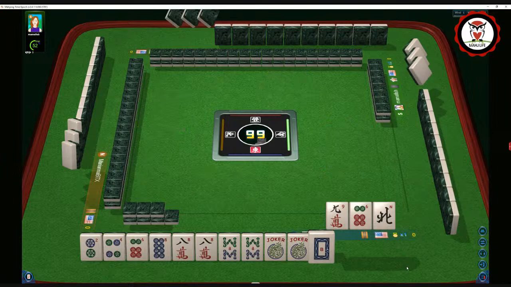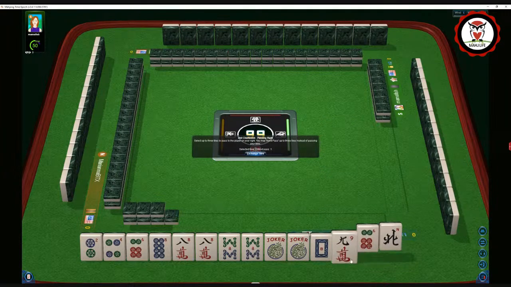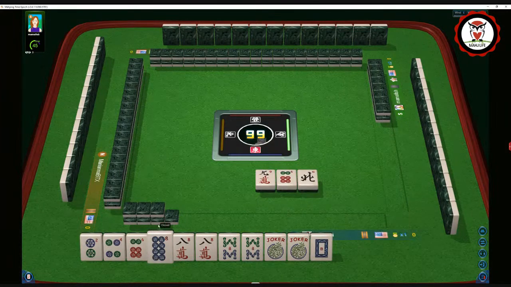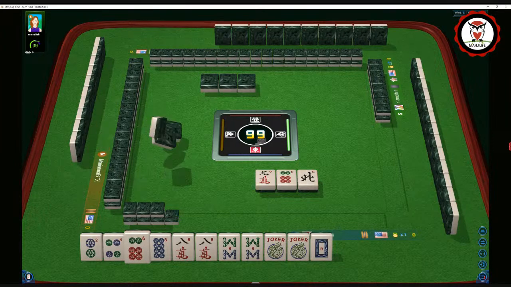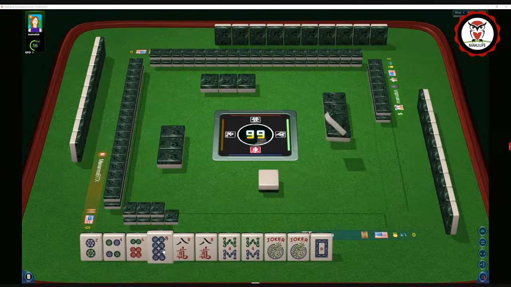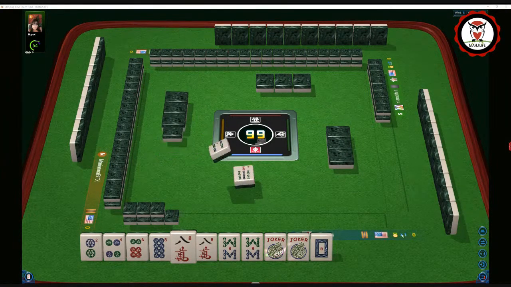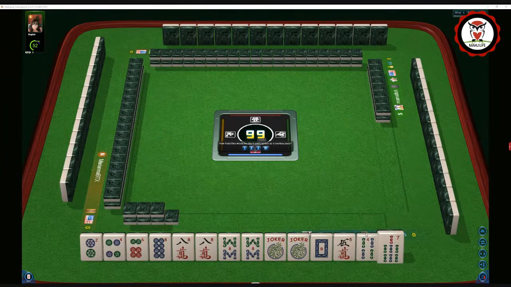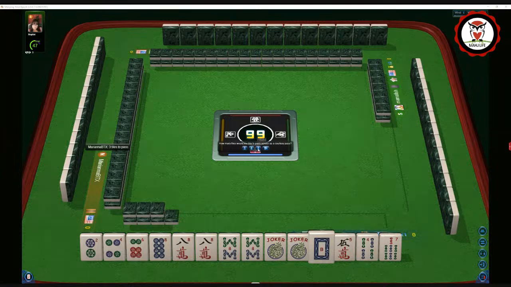We got a 6 dot. We really don't need that though, because we just need a single there. Now we do have some weakness here for this particular hand because we need to pair the 2 and the 8. We need a pair of 2s and 8s. And it would be really nice to get that 8 crack back. I want to wait and see how many they want. Be reactive here if we can.